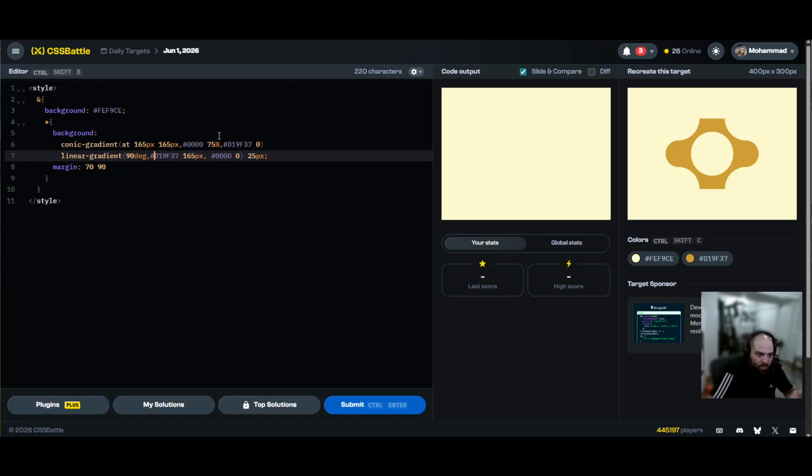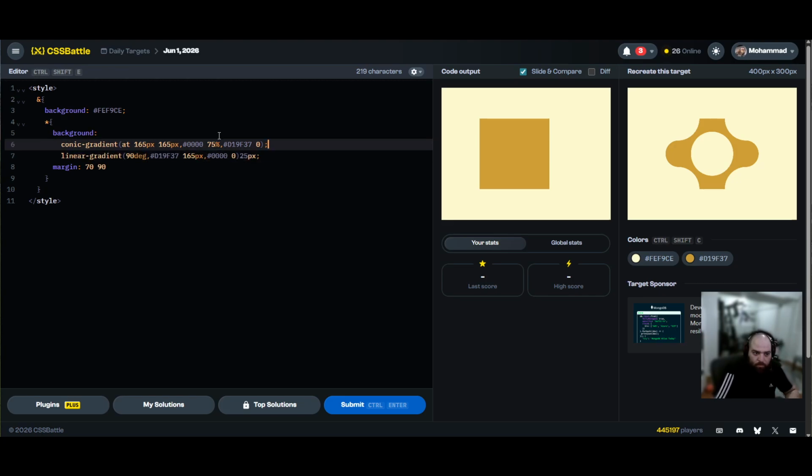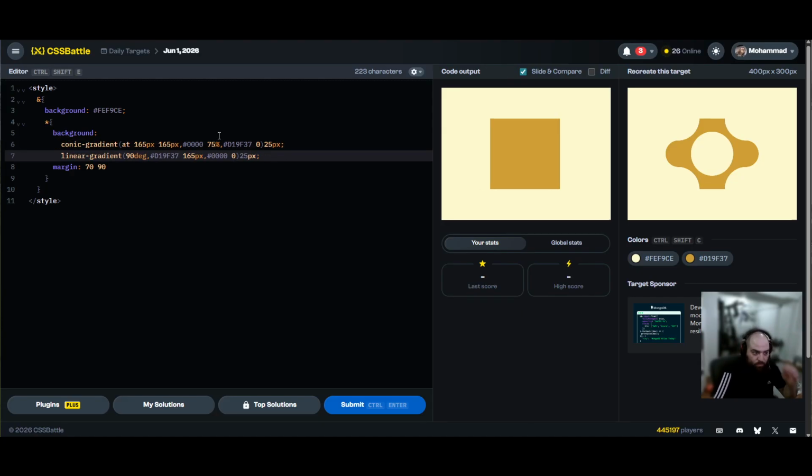Let's remove all of these. Same story here, remove, remove. Basically, I'm trying to see if I still need to position this. I'll have to go, or 25. So linear comes out ahead by being fewer characters, so I'll keep that there.